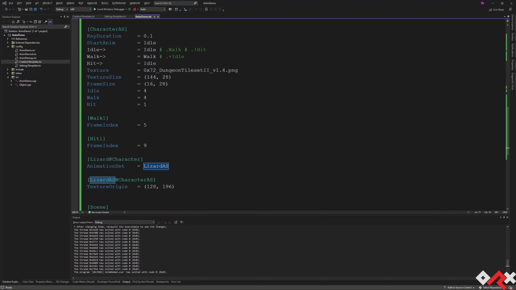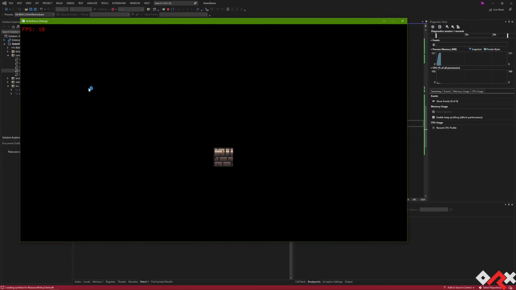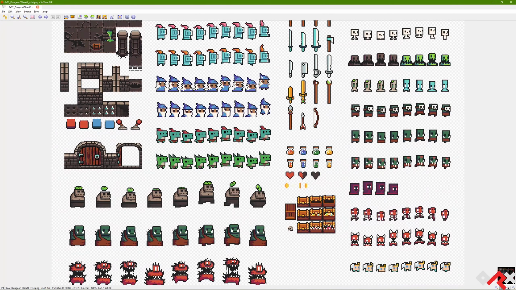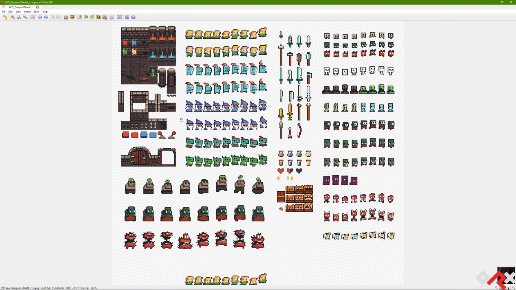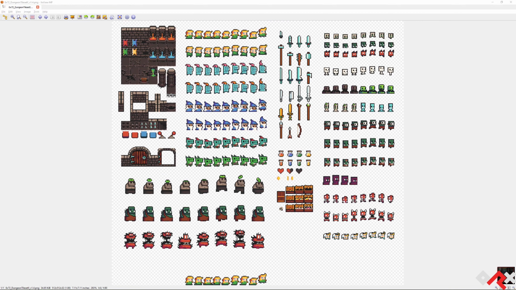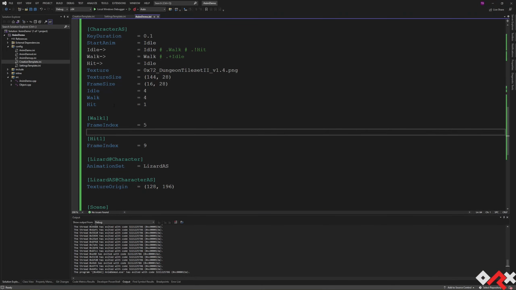Okay, let's see if our debug tells us anything. Anim demo, here we are, starting it. And there is no error, so the errors just come from bad data. And if we look at this here, it's probably the top left. Yeah, it's definitely at the top left here, and it's using the frames here. So it's not finding the beginning of the animation. If you spot my error, please let me know.